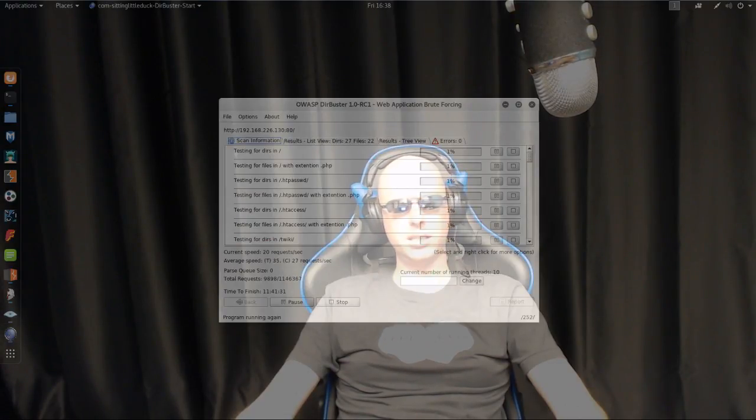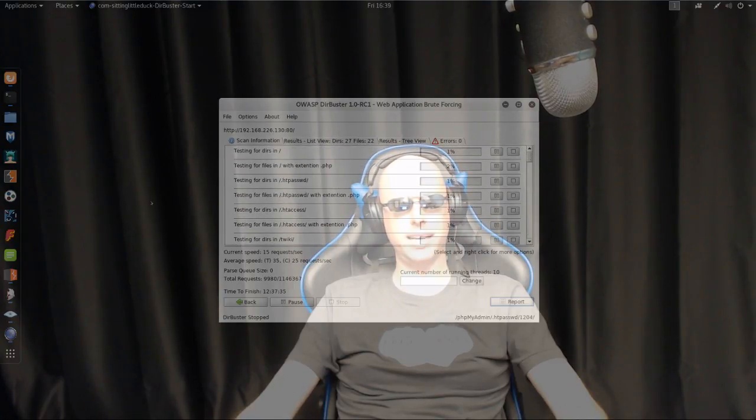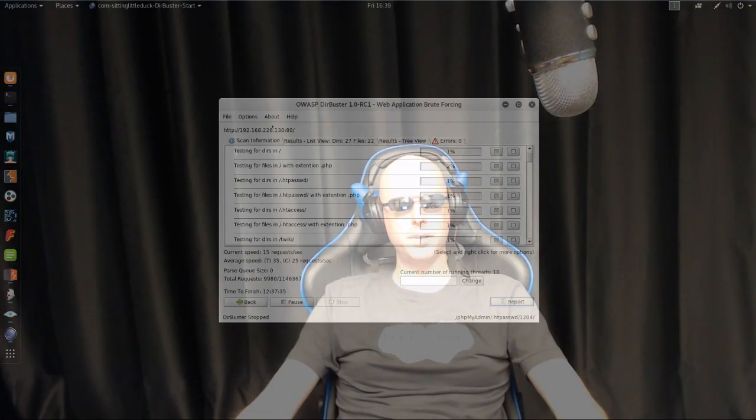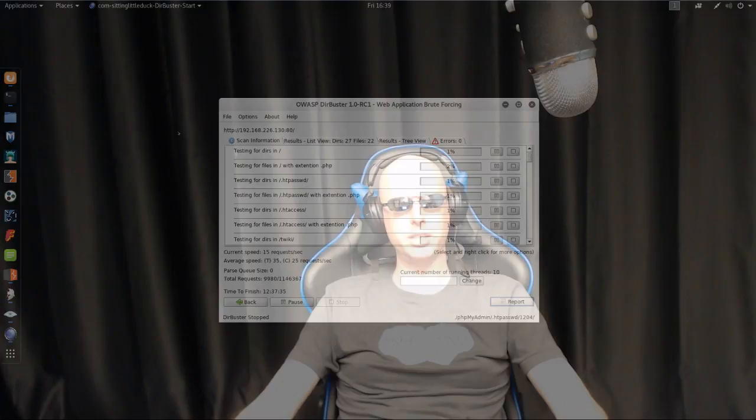This thing's chugging along, it'll take forever, so to really properly use this, I can't just set it loose against everything. I have to say, okay, I just want to scan this particular directory and look deeper into it. I need a more specific reason for where I'm targeting this, so I'm not just blindly trying to find everything, which would take forever. I could sit here for days and eventually get somewhere, but that's not what I'm going to do in this case.